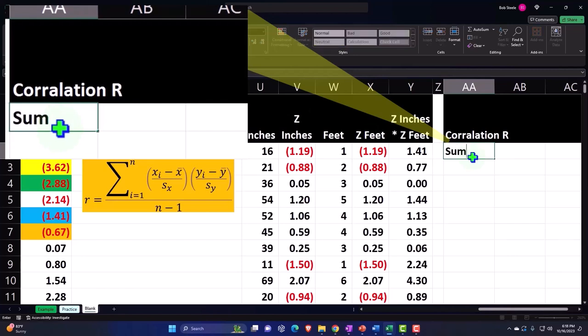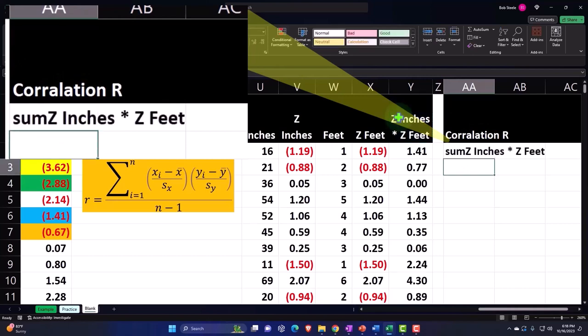We're gonna sum up the inches times. Actually, I could do this with a formula just to make it fancy. If I want to put this in here so I can change it, I can say equals, and then brackets. It's the sum in the brackets. That's the text, and then tie it to what's in this cell. And then say it's going to be the sum of z inches and z feet.